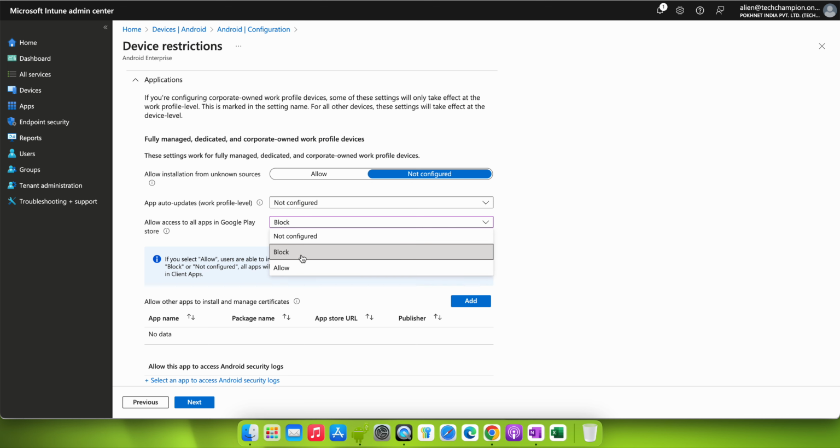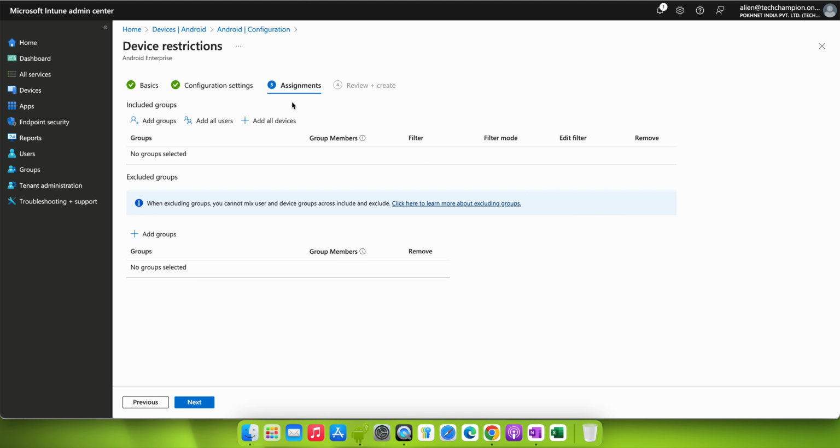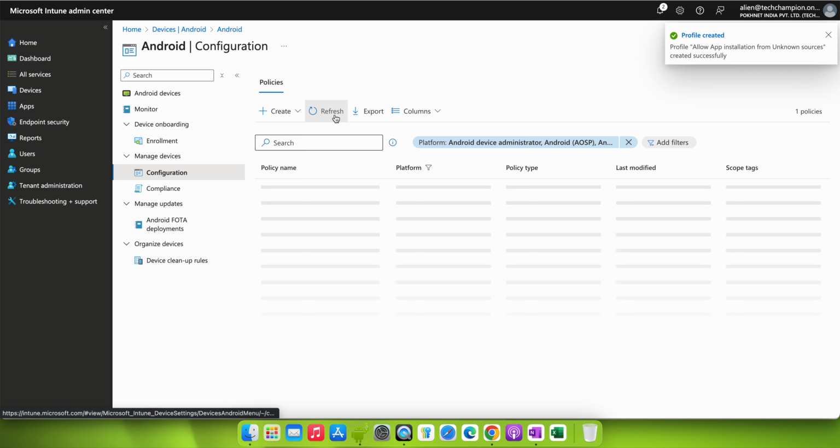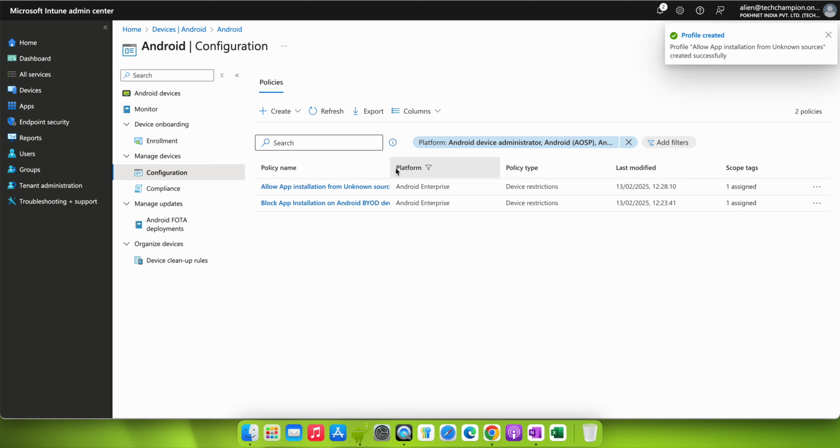Since this is a corporate owned device, we don't want to allow all Android users to access or download any other application, but based on your choice and requirement you can allow or block. I would prefer to block this one, because it's a fully managed device. Select next, all devices, apply, create. So this is how you can block and allow.